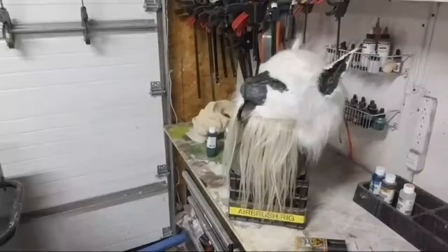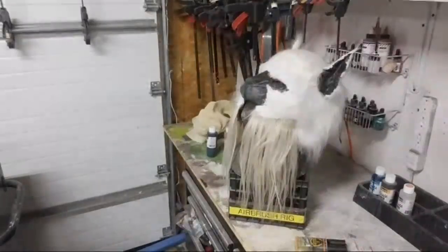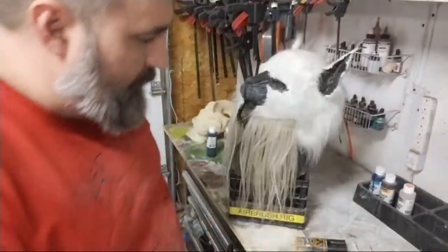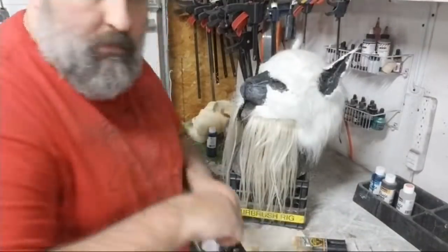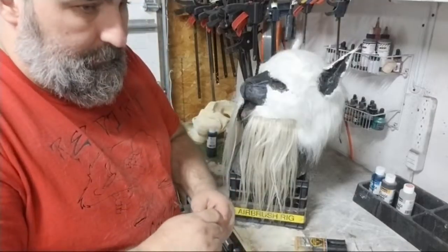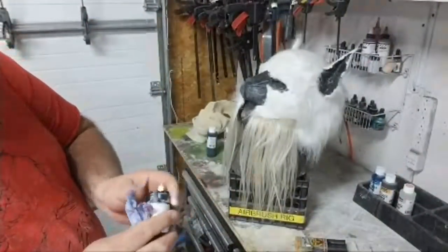There, Rob. White base. Yep. Take it. Okay. So this is white latex mask paint. That cat's all haired up. And it's going to look weird for a little while.